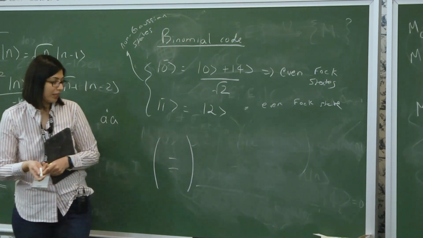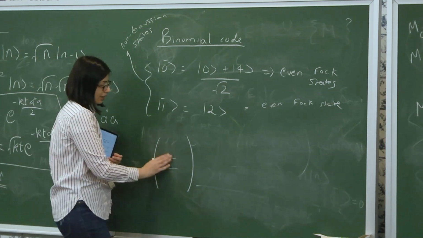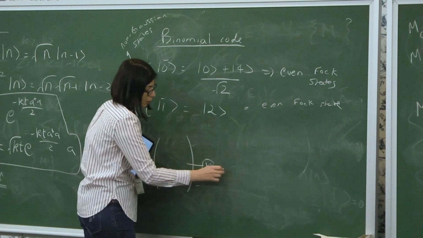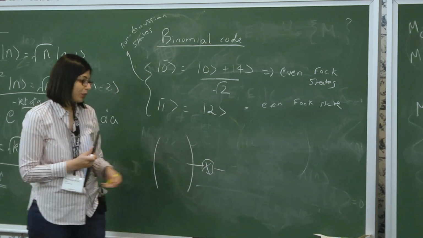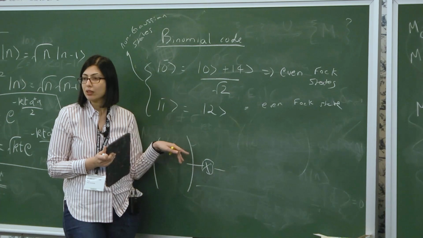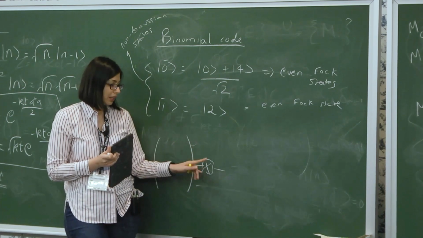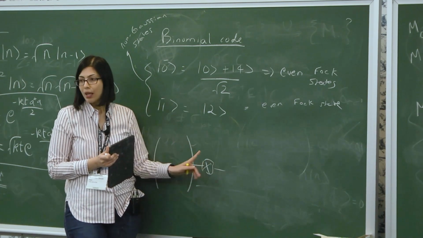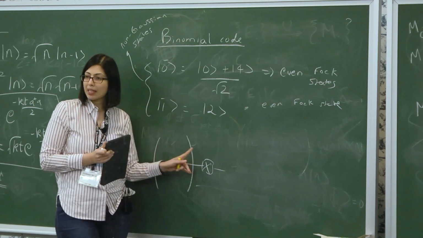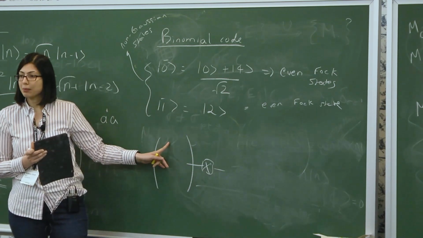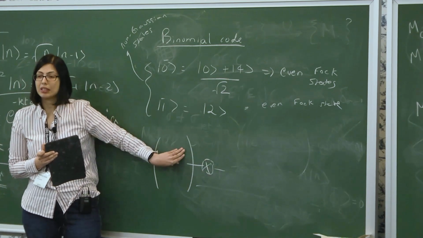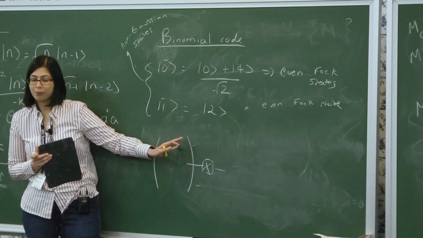The traditional approach to prepare these states is by taking, say, a cavity and coupling it with a nonlinear system like a two-level atom or a transmon qubit, or whatever your favorite qubit is, and using the coupling between this oscillator, with its infinite dimensional Hilbert space, and the two-level space of this qubit to generate arbitrary states in the oscillator. In superconducting circuits, you have a superconducting cavity coupled to a transmon qubit, and you use that transmon as a control for your oscillator. This is the nonlinear system, and you use this nonlinearity to effectively make complex states on this cavity. But without this, and just using a linear cavity, you cannot prepare these states.